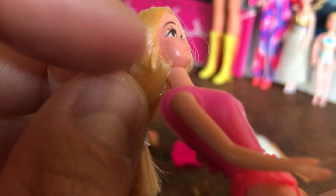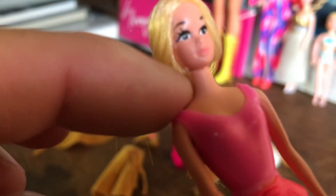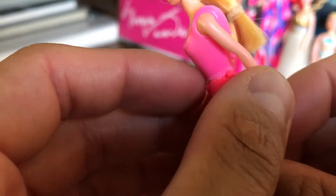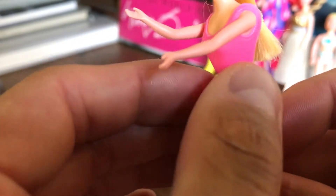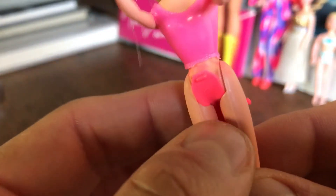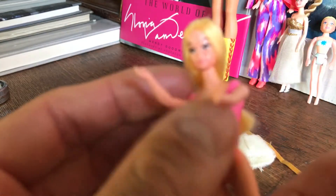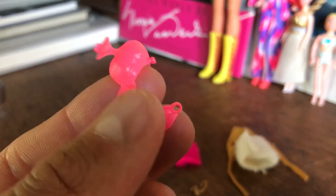You can see the residue from the glue — it's glued all the way down and then sewn just at the top. It's really easy to take off but hard to put back on, and it's amazing that this is from the 70s. Because she's been wearing this outfit, her body is stained, but the lower part is soft vinyl and the top is harder plastic.